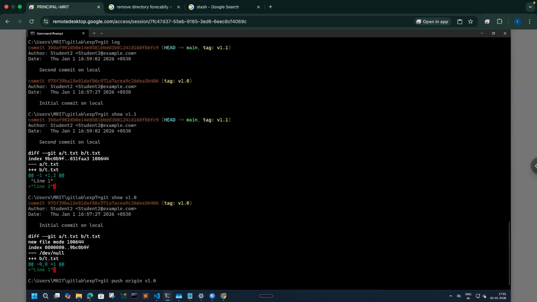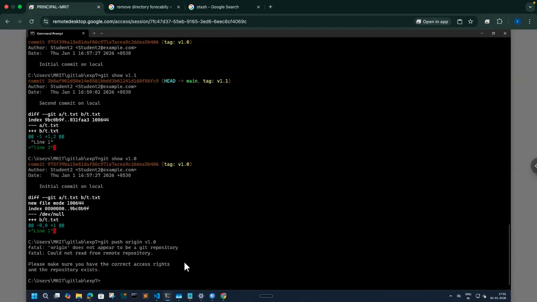So this will only push the change associated with this 1.0 commit onto your remote tag, right? Of course, it will not get executed. There is no remote over here. So if I want to push all the commits, I can have multiple commits tagged with the same thing, right? So I have two commits here with two different tags. I can make a third commit which I can tag as version 1.0, right? So let's do that, and then let's see what all the tags related to 1.0 are.